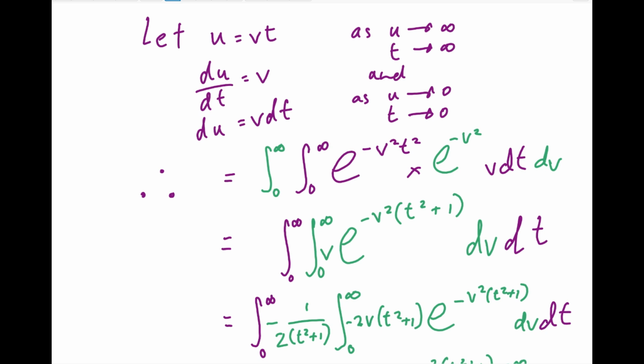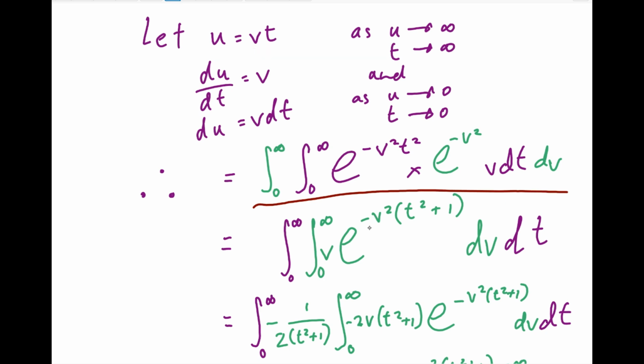We're going to make a substitution of vt for u. So we let u equal to vt. Remember, we're going to treat v as though it's a constant. So t is a variable there. If we differentiate with respect to t, we get v. We transpose for du, we get du is equal to v dt. And then as u approaches infinity, t approaches infinity. As u approaches 0, t approaches 0. That clearly is the case. Limits essentially don't change, which gives us this guy when we make our substitution.